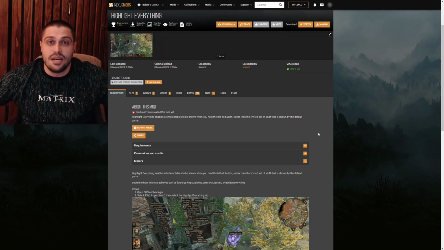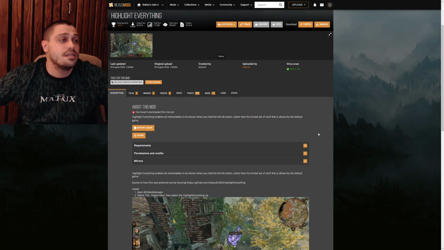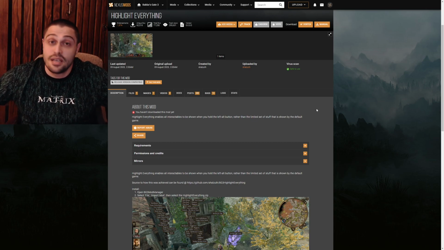And the last mod on my list would be Highlight Everything. Everything that exists in Baldur's Gate 3, you can highlight by pressing Alt. Everything that you can click on, interact with. Same as the previous mod I gave for highlight, it's just there as a replacement in case the first one doesn't work. Anyways, there would be the top 30 mods for Baldur's Gate 3 in 2023.